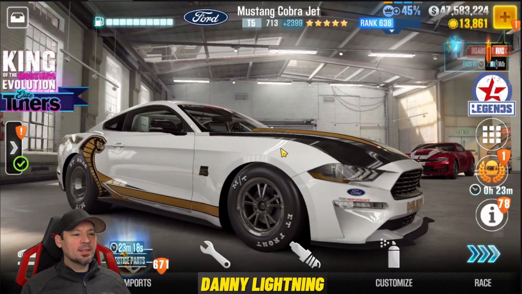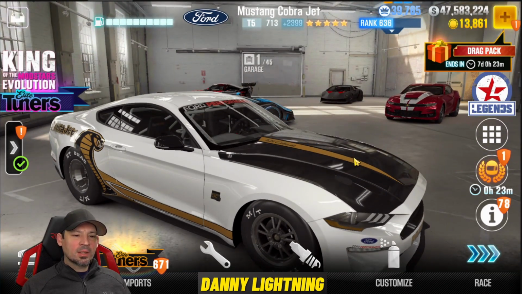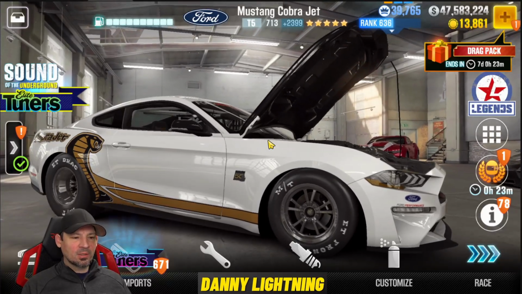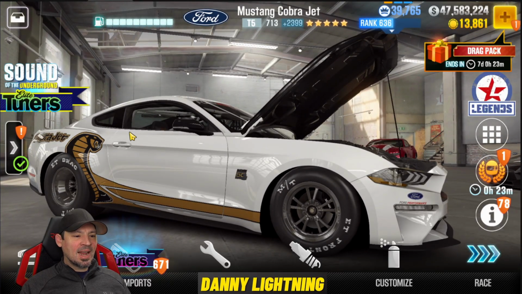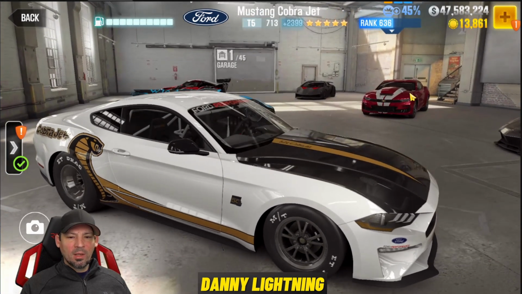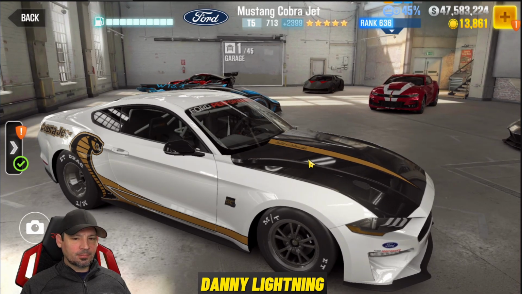Not one of my very favorites, but I do like this and I do enjoy this one a lot. Mustang Cobra Jet. This is mainly something I use for swapping. Same thing with the Copo Camaro. I don't usually go in trying to win. Both of these cars are maxed out. This guy runs, I think, a 6.9 or maybe a 7.0. And the Copo Camaro runs a 7.2.